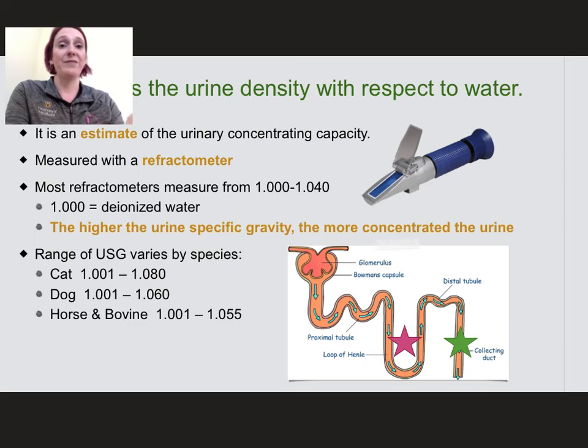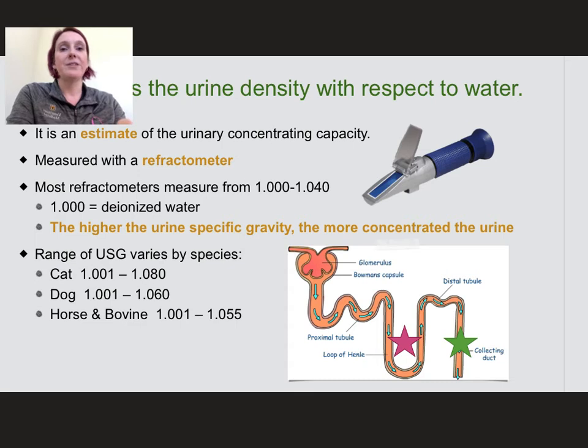The long and the short of this is the higher the urine specific gravity, so the farther away we get from a flat one here, the more concentrated the urine is. And knowing that kidneys are supposed to resorb water and concentrate urine, that's part of what they do, we look to make sure that that's functioning and happening.